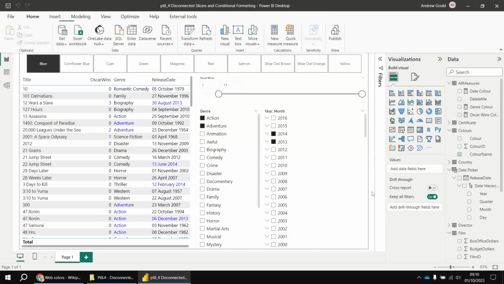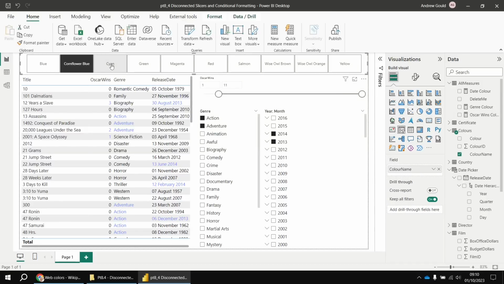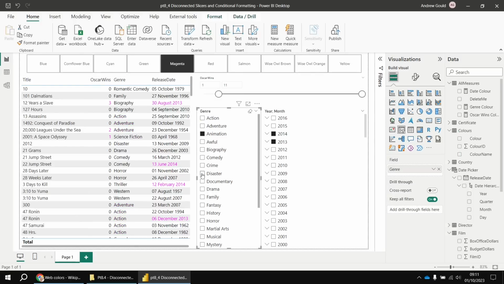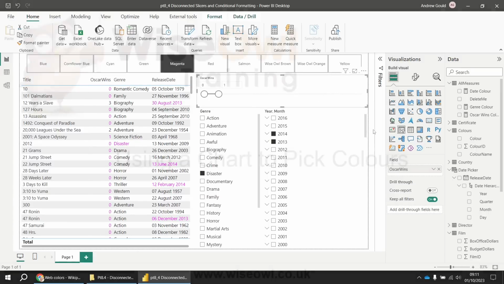Okay, so having done that, now all of the columns will change their highlighting color according to the one that I've picked from my slicer. And of course that will change if I pick different genres, if I pick different years, if I pick different slicer values, then everything will pick up on the colors I've selected.